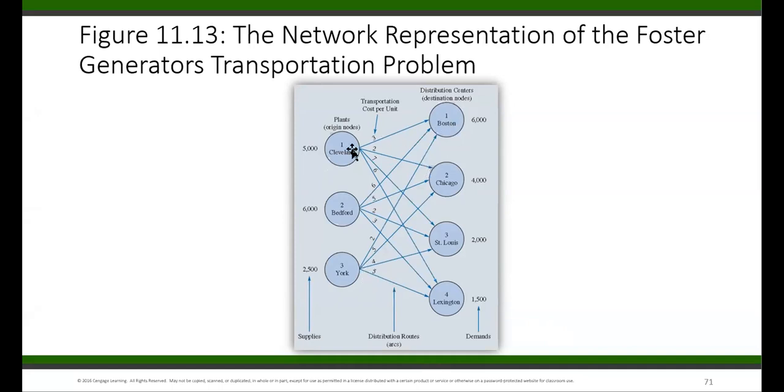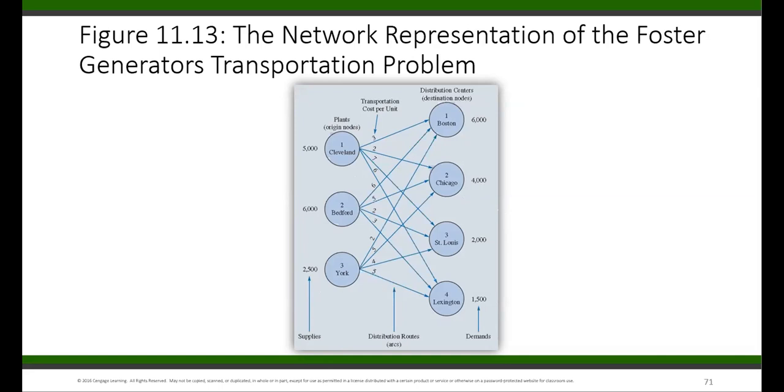We had a limited capacity at our origins, and a specific amount of demand required at each destination or distribution center. We wanted to make sure the demand is satisfied, not violate the capacity requirement at each origin, and minimize the cost.